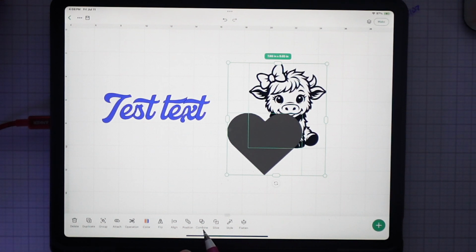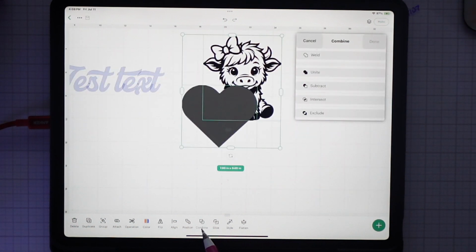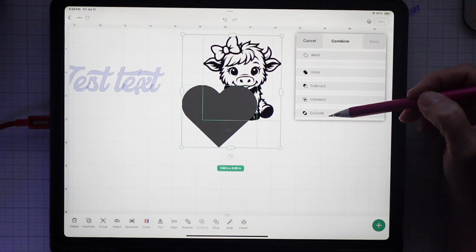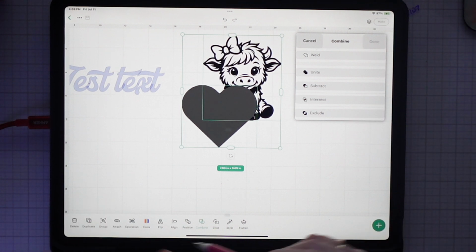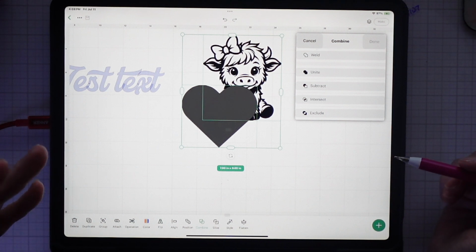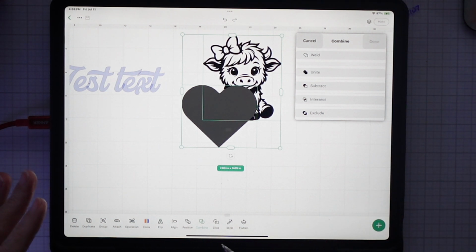Now you've got your combine option. Combine is the spot where you had all of your other tools like welding, uniting, subtracting, intersecting, excluding. Those only show up down here on your menu bar when you have something selected that can use one or all of those items. So that would be why you didn't see it and why it was just gone.